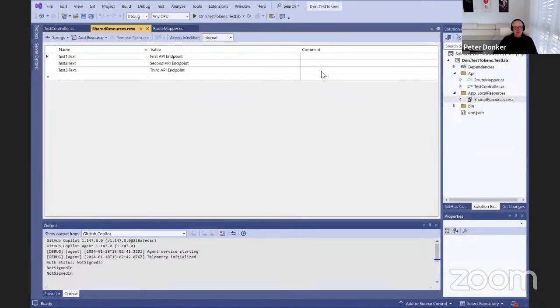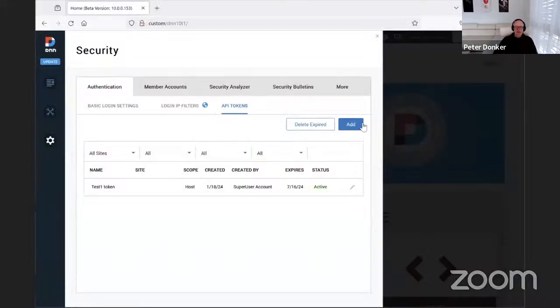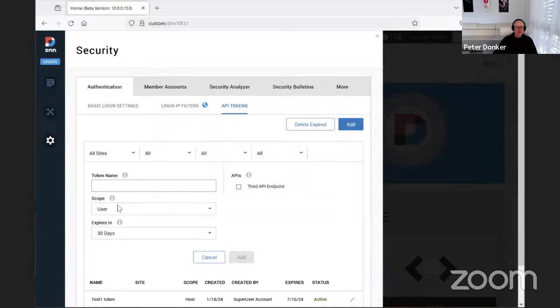And that will mean that when I go back to the DNN installation and create an endpoint, I'm going to go for test number 2, and that's going to be portal 1.